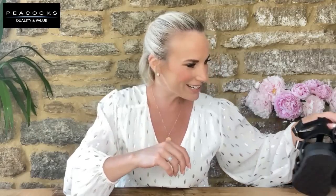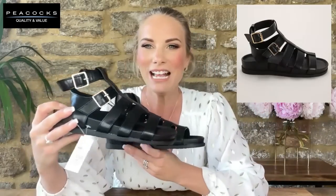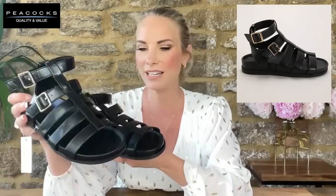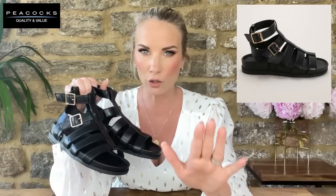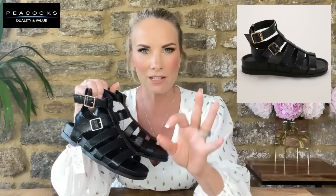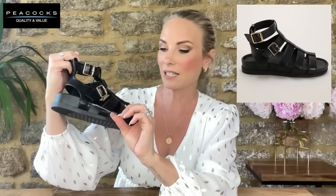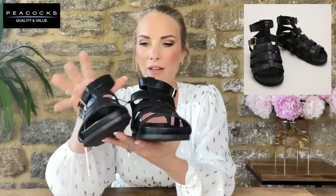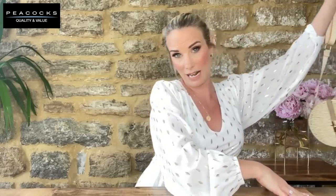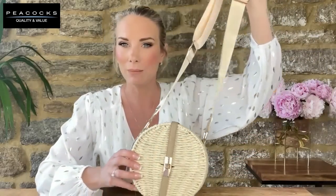The last pair of shoes are gladiator sandals — these are everywhere at the moment. Don't dismiss them before you've tried them on; they just take a floral maxi dress and give it some edge. These come in at £20, the same as the gold wedgies, and are of course faux leather. I also picked up a bag from Louise Redknapp's new edit.